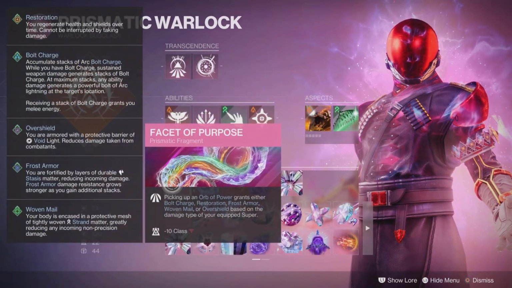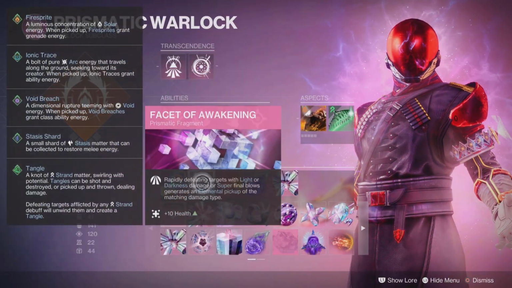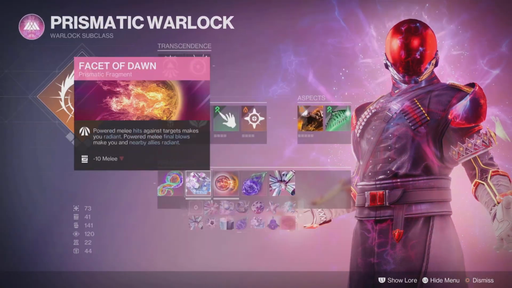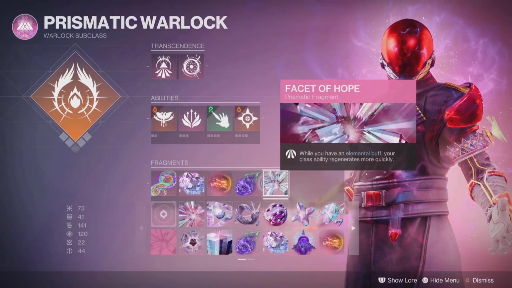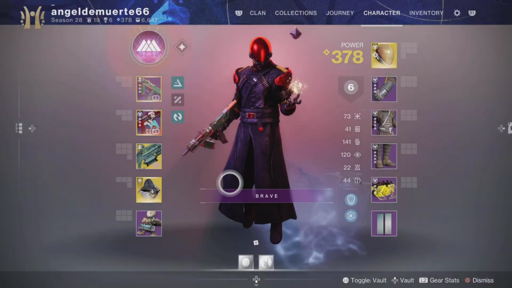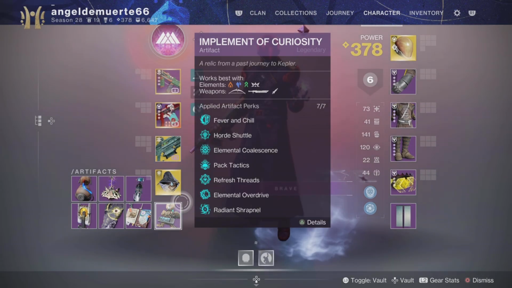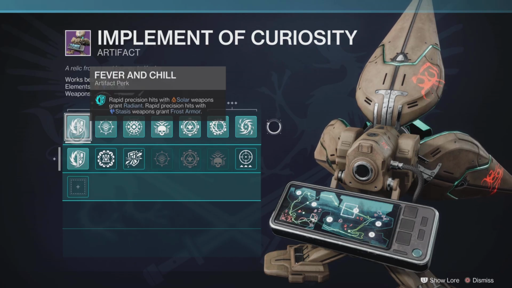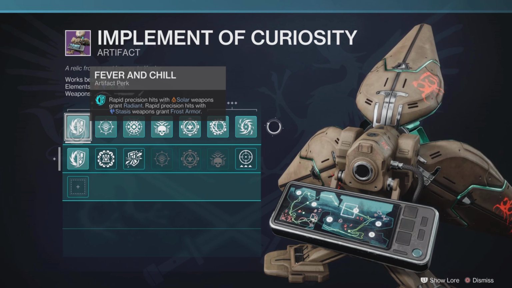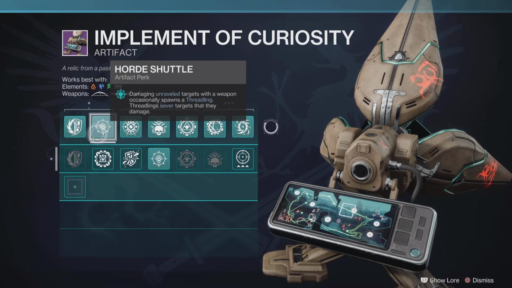all these other ones don't matter that much, like Facet of Purpose and Facet of Dawn. These are nice to have because you make your team radiant with this one and whatever, right? That's barely anything supportive. This is mostly for you, which is good and all that. But what's really happening is the Implement of Curiosity, because you're already using a solar weapon, so you get the radiant from this too. So there's two places you can get radiant from, or three. So great.